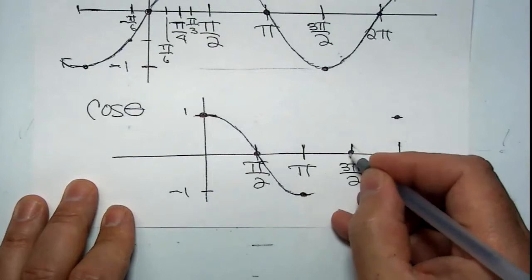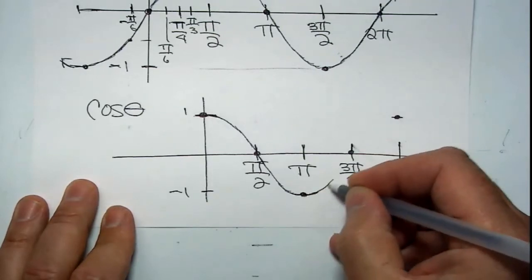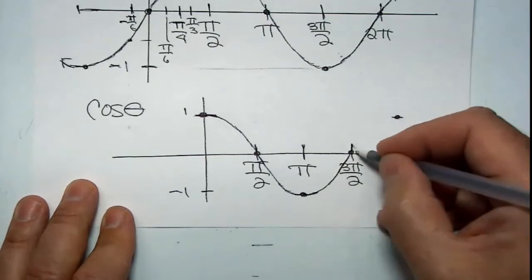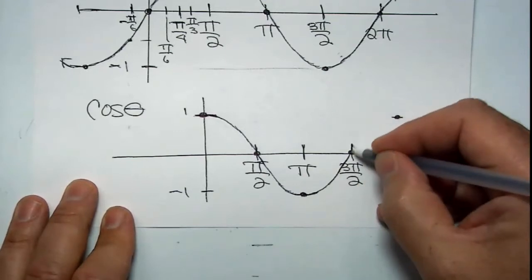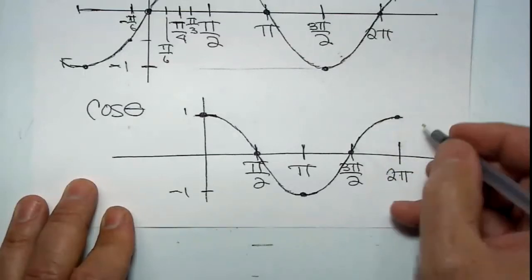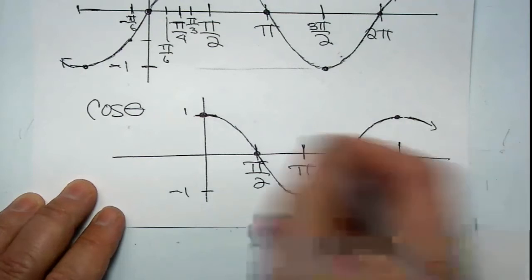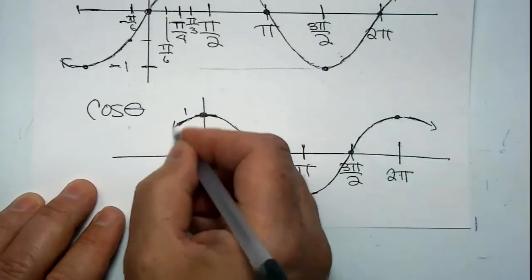Here, don't shoot across to that point. You want to come out a little bit, and then you can shoot across and make that point. Same thing here, don't connect the dots. Let's go a little steeper than that, and then you round it off at the top. That's a pretty good looking cosine curve. And don't forget the curve does continue on and on in both directions, just like that.